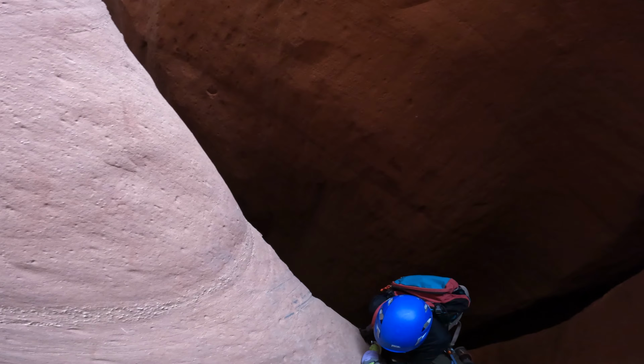The hike in was a bit difficult, but it was still beautiful. And then we began a series of rappels. And this was well outside of my comfort zone. Even the first rappel, it's always difficult getting over the edge, but you're just dropping into this huge abyss where you can't even see the bottom. And you're held up by like a stack of rocks. I mean, good heavens, how is this even legal, right? But once you get over the edge, then the wonders absolutely begin.